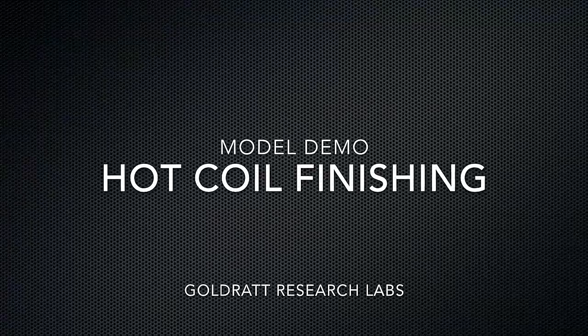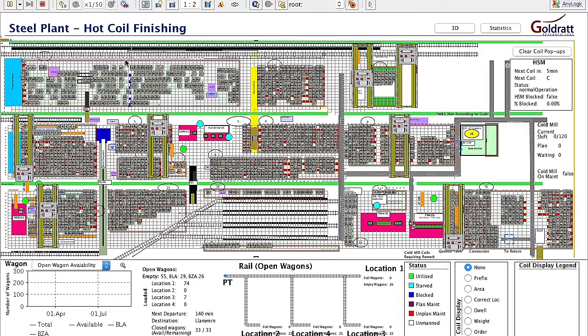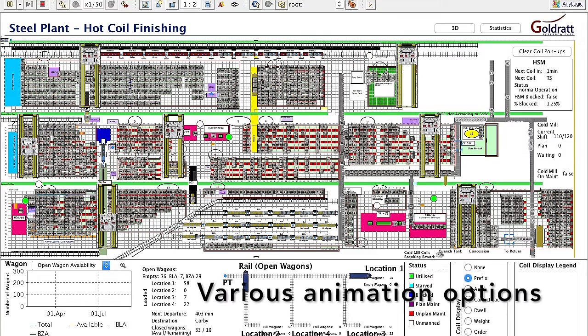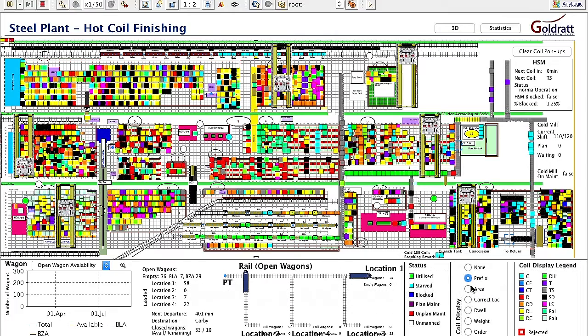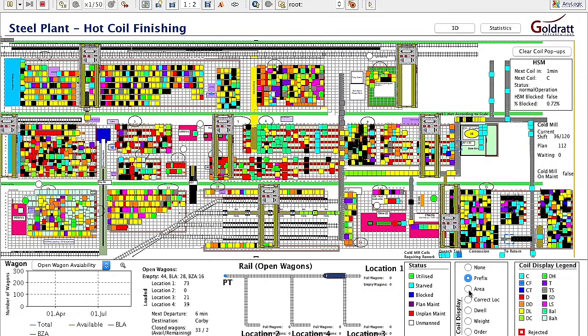Of all the demos we're going to show you, it's only brief functionality snippets out of the model. Most of the functionality is embedded across all the models, things like scenario comparison functionality, detailed 2D animation, as well as 3D. So in this specific model, we had a nice 2D view, which you'll see here, showing you all the coils in the system. They were able to view it by the different coil types and the destinations, as well as whether or not the coils were actually stored in the correct location, which you'll see here by the red and green coloring of the coils in a moment.